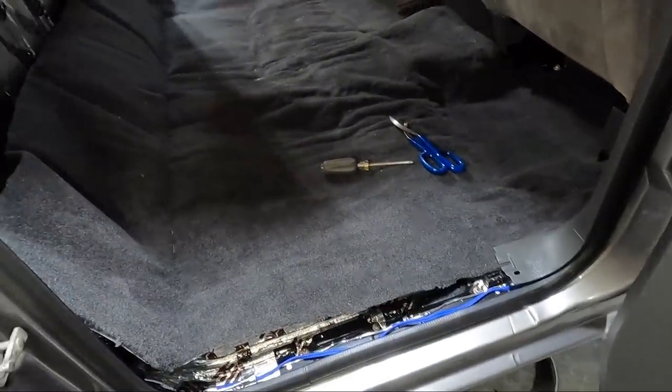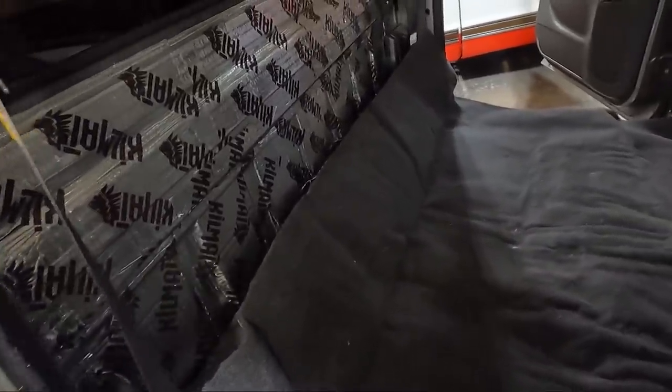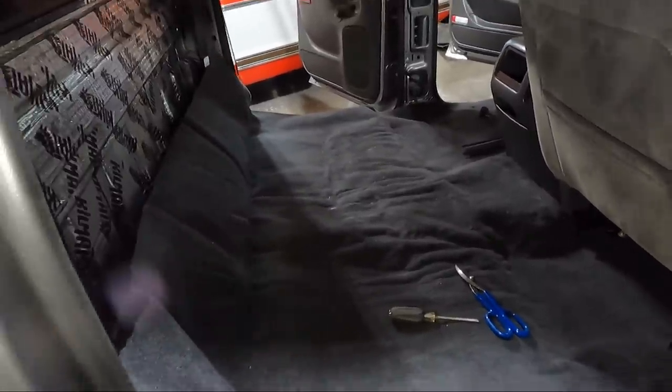Obviously we got to trim around the doors and around the trim, but we got to trim that back wall because I don't think I'm going to be able to, it's a little too long to just tuck it in there and everything be fine. So, it's just going to take some doing, guys. I'm going to go back and forth.